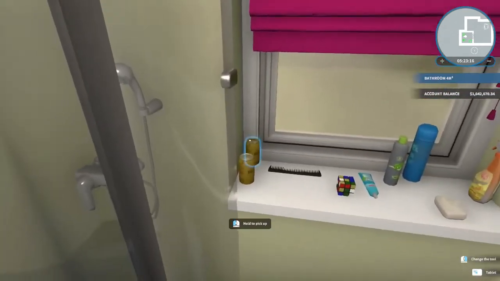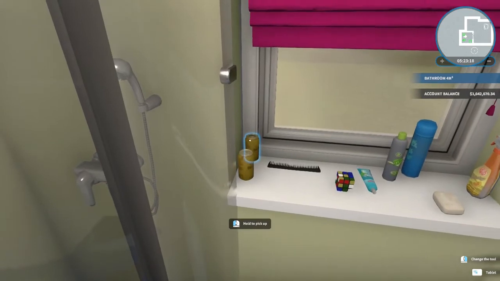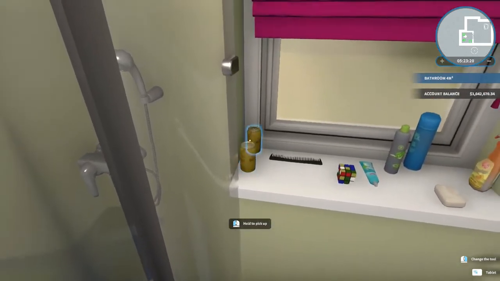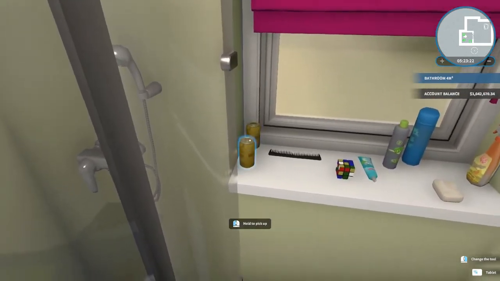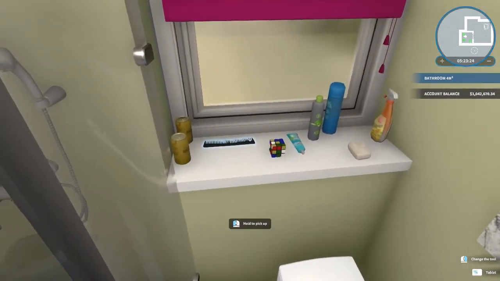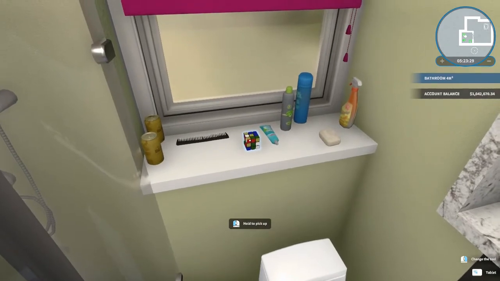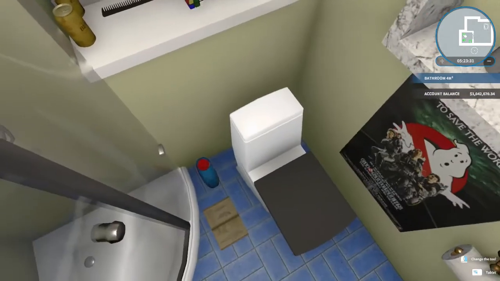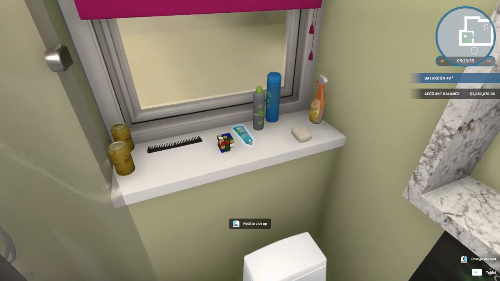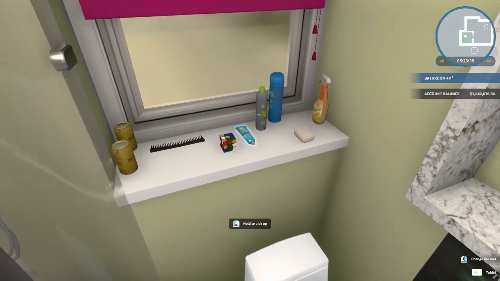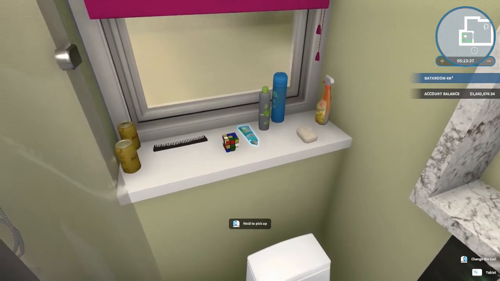Everything in the window. I got me a couple of emergency beers. In case I take a long shit, you have to have a couple of emergency beers. Those are mods. I got a comb. That's a new mod. And a Rubik's Cube, just in case you get bored of reading. That's a mod, you know, while you're taking a shit. You thought I was going to say poop. No, I said fucking shit.